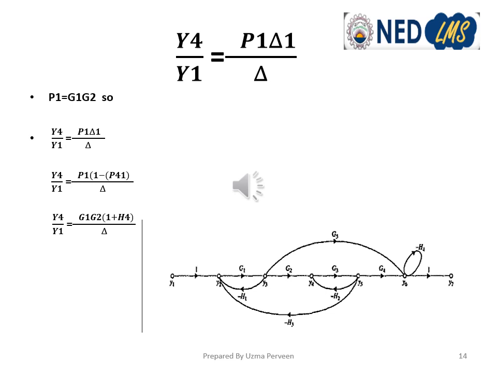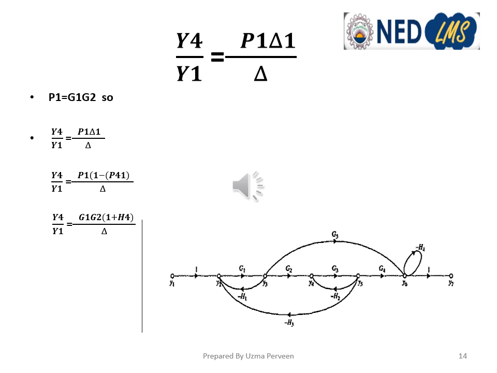So we can see here that there is only one forward path from Y1 to Y4. So the forward path gain is P1 equals G1 G2. Del will remain same, and the formula of del 1 will be the same formula as for del, but we have to consider only those loops which are actually non-touching to this forward path from Y1 to Y4. So we can see from the diagram that only the loop minus H4 is non-touching to this forward path.